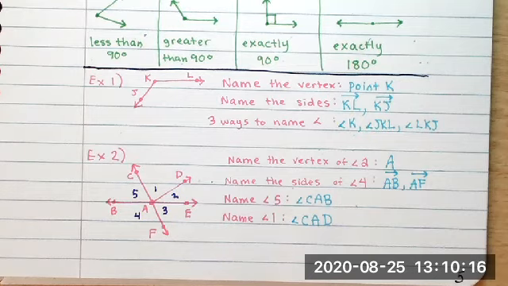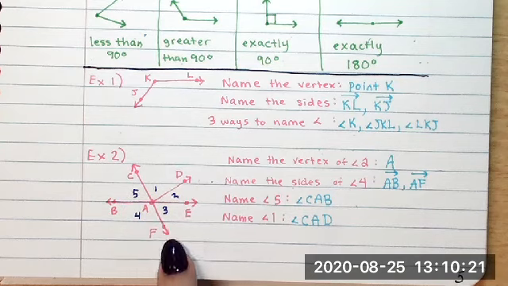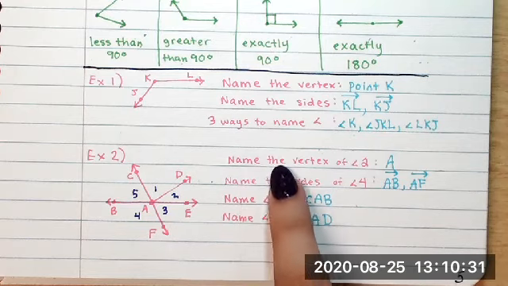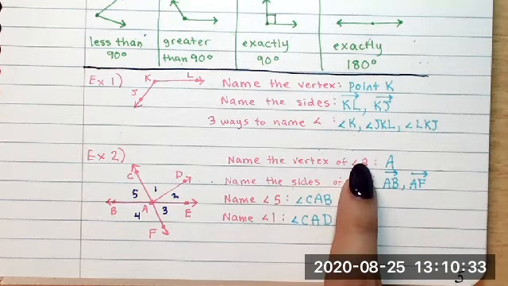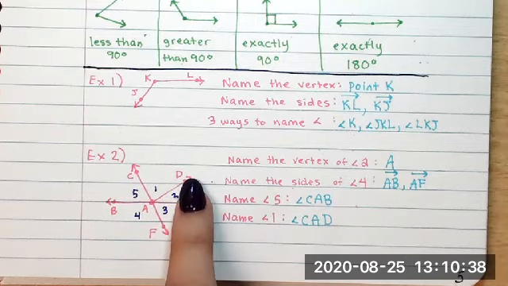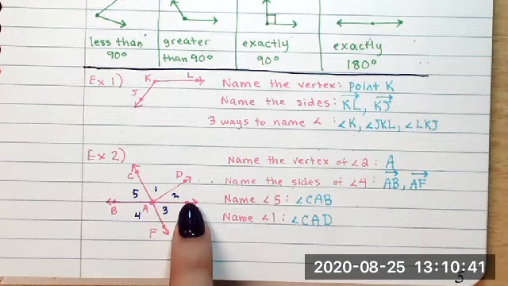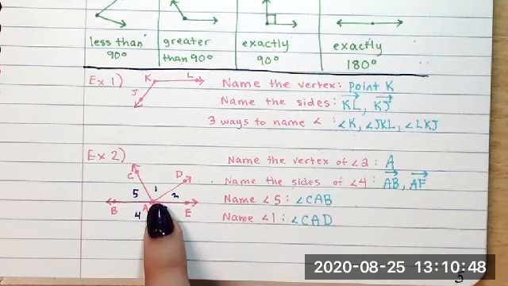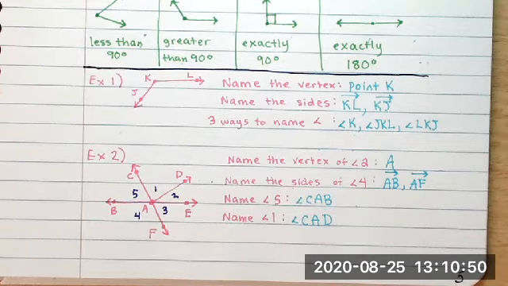In the second example, we have a lot more going on. So we have a lot of different rays coming out of this shared point A. And that makes up a total of 5 different angles. So first it wants us to name the vertex of angle 2. Now there's a lot to look at here, so we just want to isolate angle 2 here. That would be DAE. Well, I see that both the rays of D and E on it are heading towards point A, so that's our shared point, meaning it's a vertex, A.